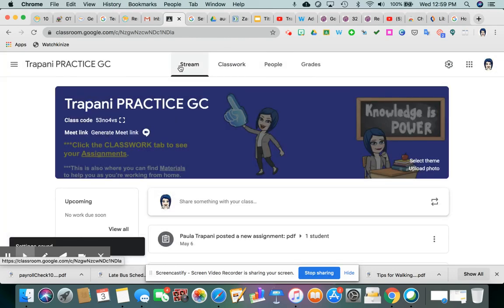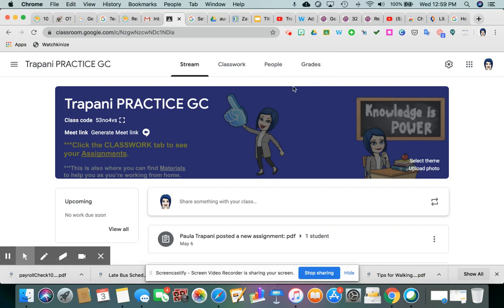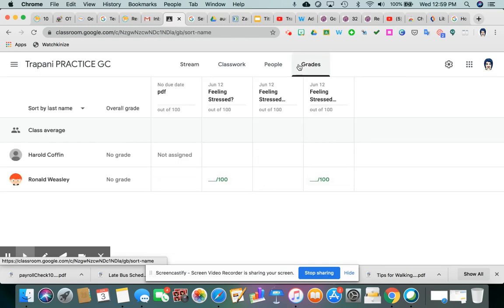And you'll see now there used to just be three tabs across here: stream, classwork, and people. And now there's one for grades. So once you have reconfigured your settings, you can click that grades tab, and you will now see I have very few students in my class and very few assignments, but you can see a quick chart of the assignments that were created and the score, and whether they were assigned, not assigned, missing, late. And if I had given grades, say in all of these categories, the child's overall average, the overall grade, would be right next to his or her name.